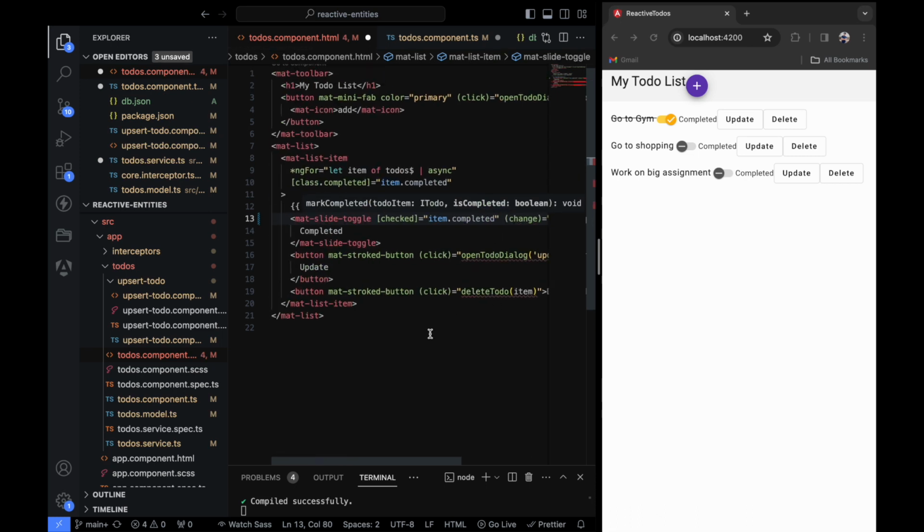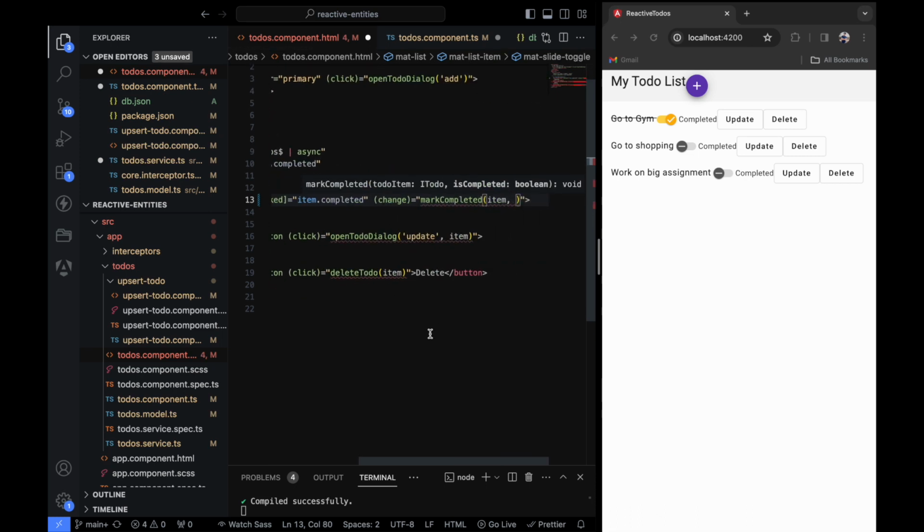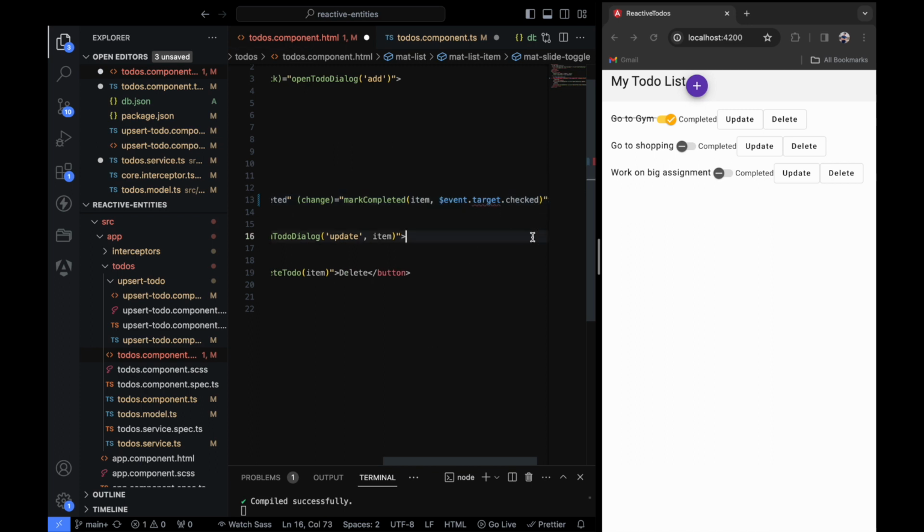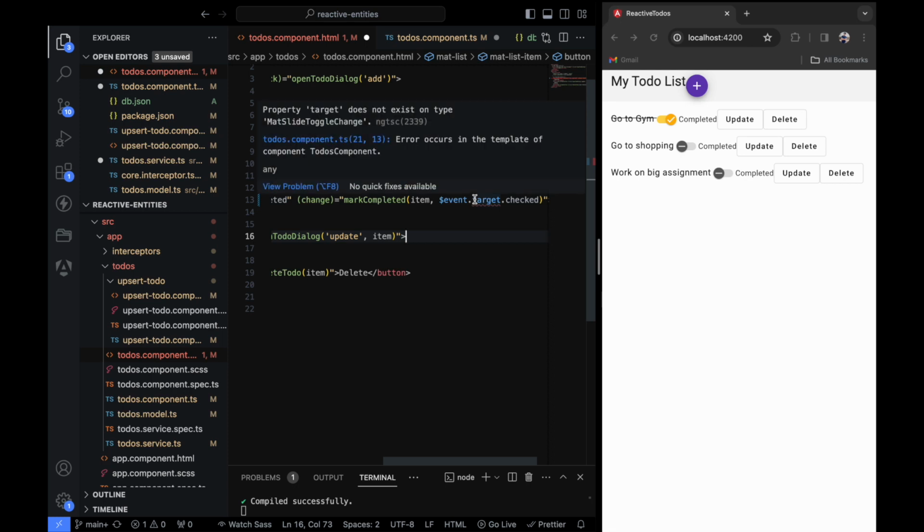So can we say event.target.checked, whether it's checked or not? There is a little typo here.